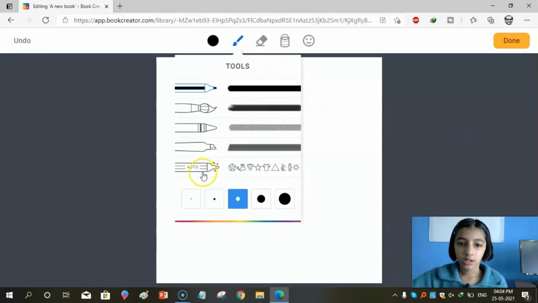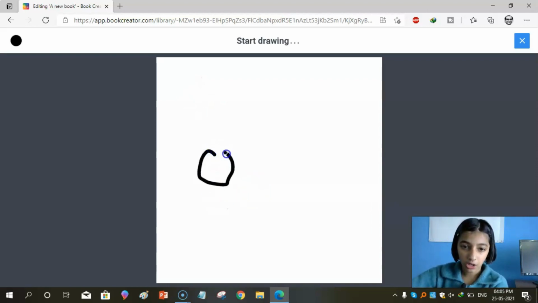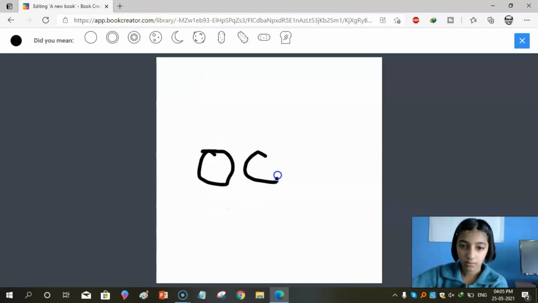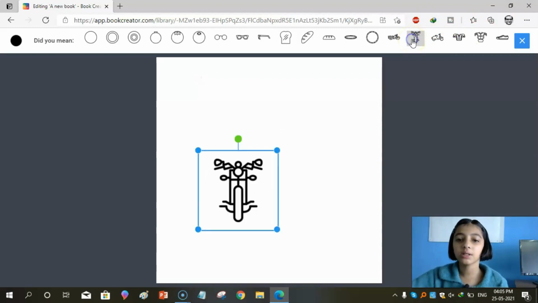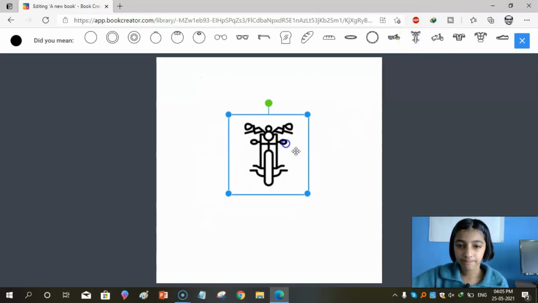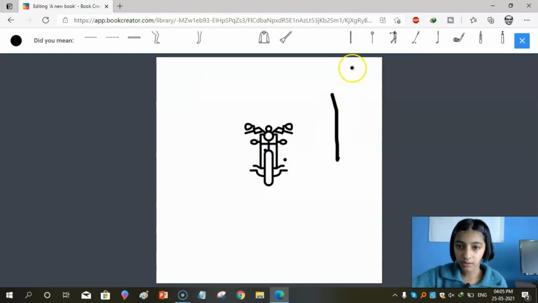Good. So let's see what this tool can create. We already saw, but let's see, if we want to make the city, we have to do cycle, trees, mountains, and road. So first is cycle. Let me start drawing. This is, I don't think it's a cycle, but it's a bike. But bike is good. And let's draw a tree.